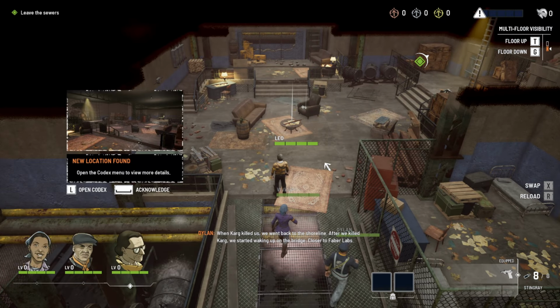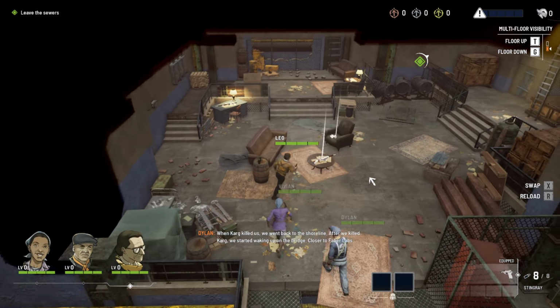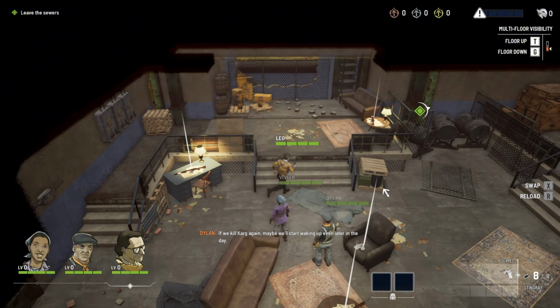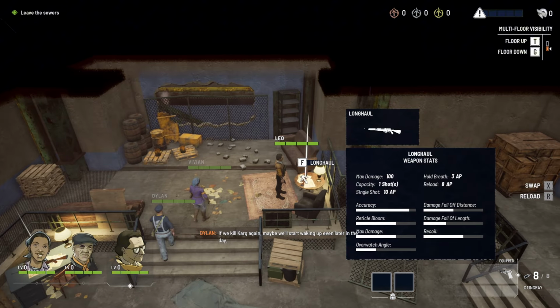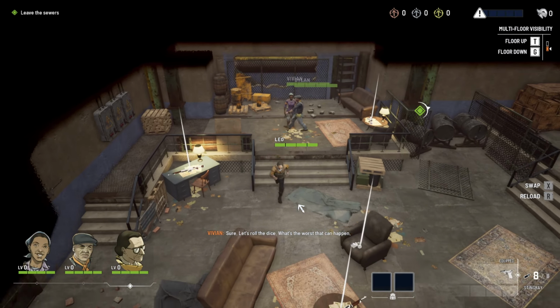When Karg killed us, we went back to the shoreline. After we killed Karg, we started waking up on the bridge, closer to Faber Labs. If we kill Karg again, maybe we'll start waking up even later in the day. Sure, let's roll the dice. What's the worst that can happen?